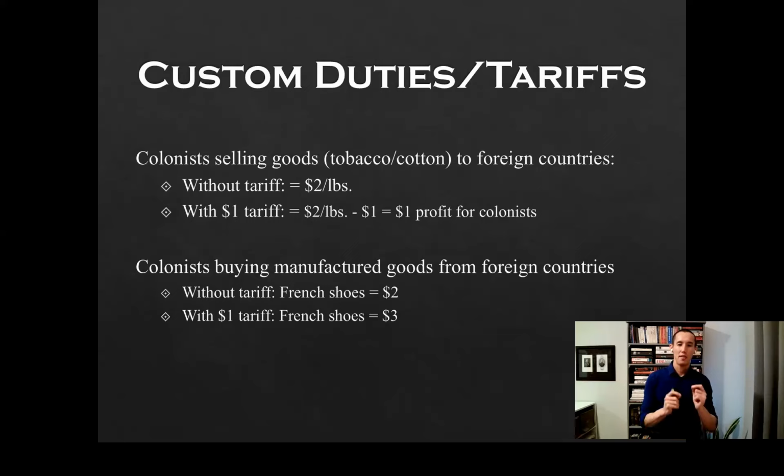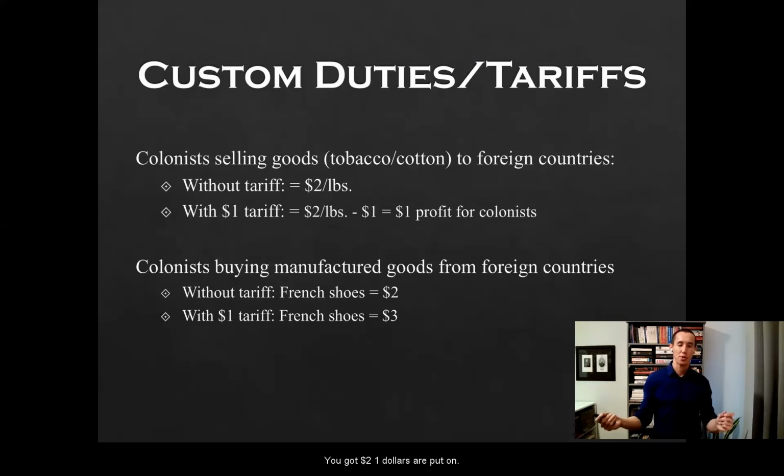Again, you don't have to know the specifics of it. If you're a colonist in Massachusetts and you want to sell to France, your goods would have to go to England first. It's supposed to go to England first, where they would charge you before you send it to the foreign country. That way it's going to cost the colonists more money, to encourage them to trade with England. Similarly, if the colonists want to buy something from France, a custom duty or a tariff will be put on it before it comes to America, making that product more expensive.